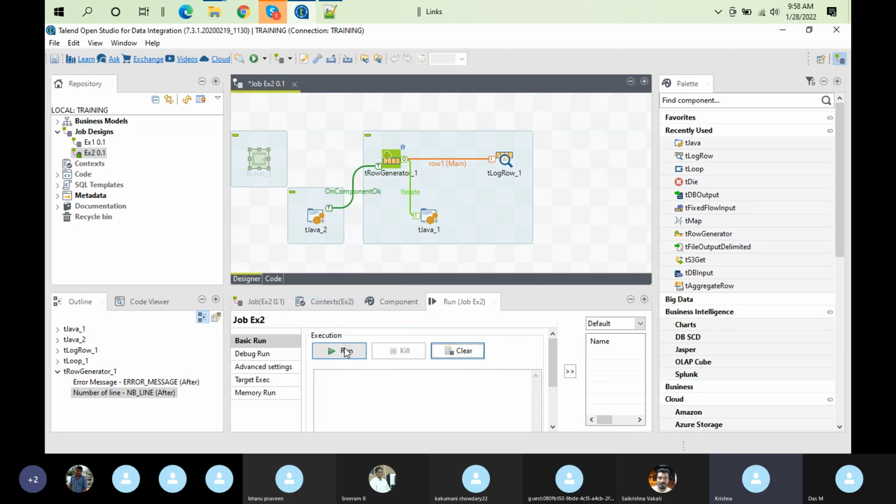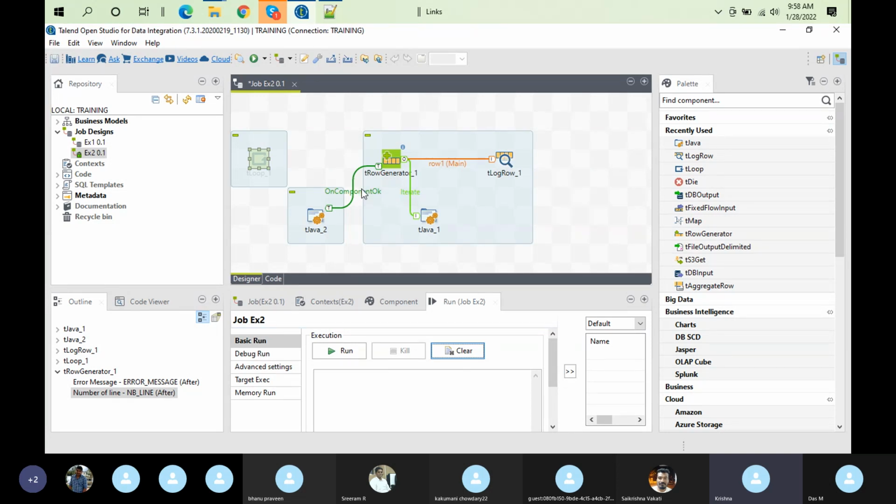So now the on component, what it is going to do is generate row by row. So generation of rows and iterating, passing, and after that it is going to be parallel. It will start processing, but the log row will take all the printing things at the end. If you have a number of components and in between you are trying to print something, it won't mind. But log row is console printing. It will cache all the data and print at the end.